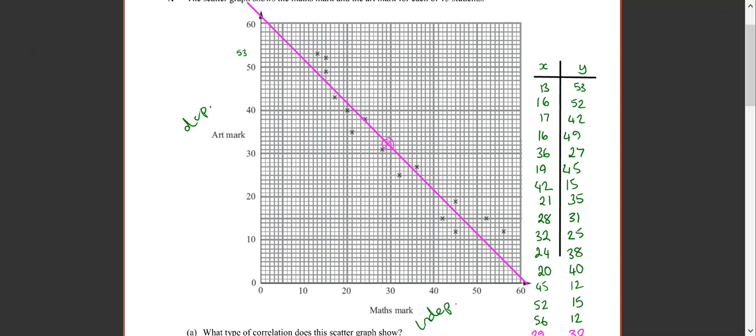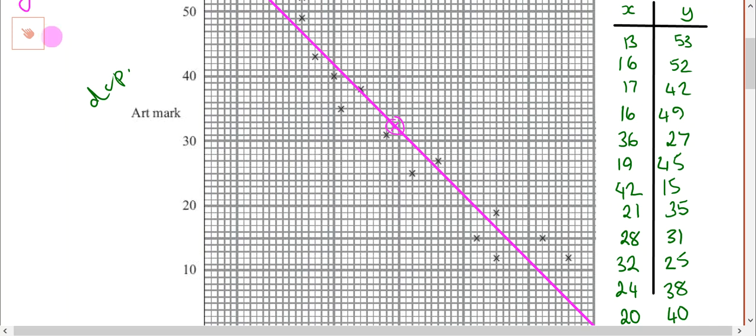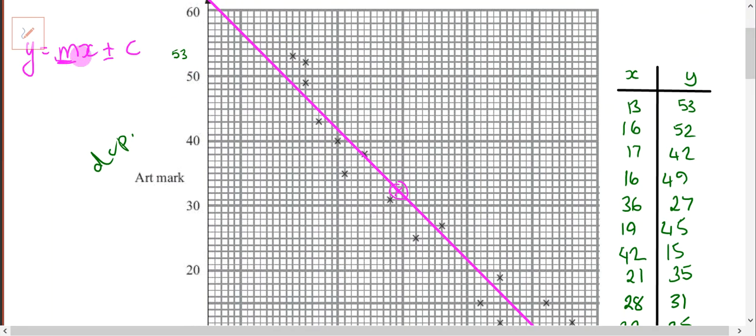Right? Now we want to find the equation. What does an equation of a straight line look like again? It's y equals mx plus or minus c. Right. What did we do to start before? We looked at the plus c, right? But this time I'm not going to do that. That's the thing I don't want to look at straight away. So what we're going to do is find the m. So the m is exactly the same as you did before. How do you find the m again?